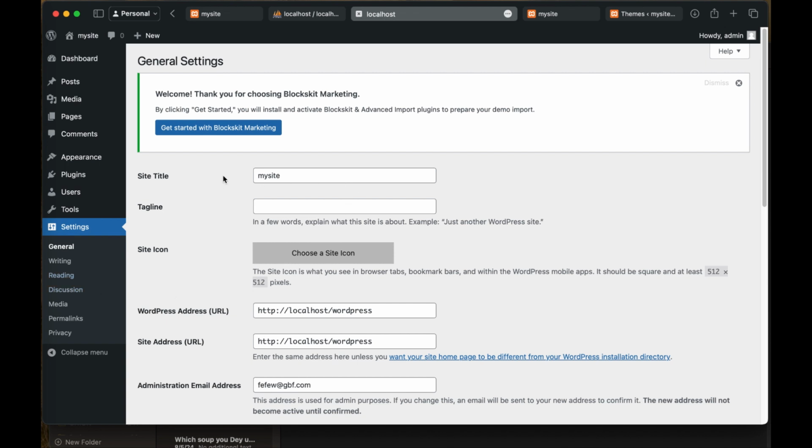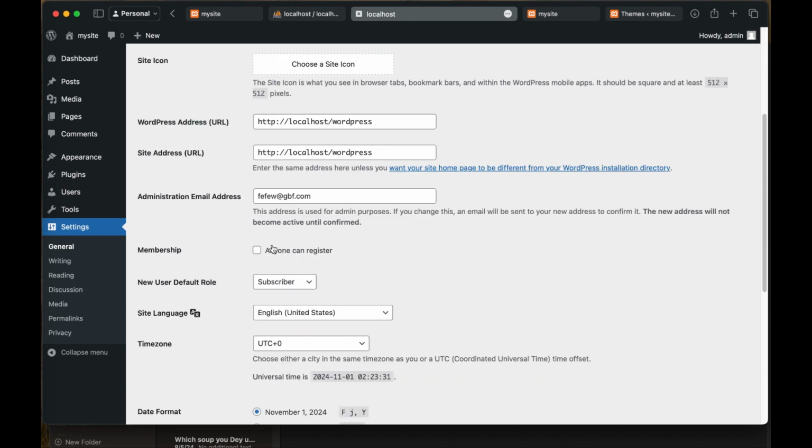And this is the Settings. So here you have the general settings, where you have your site name and the tagline. You can add the tagline. This is the logo. You can add the logo for your website. This is the URL, the localhost URL where your website is being loaded from. This is the email.